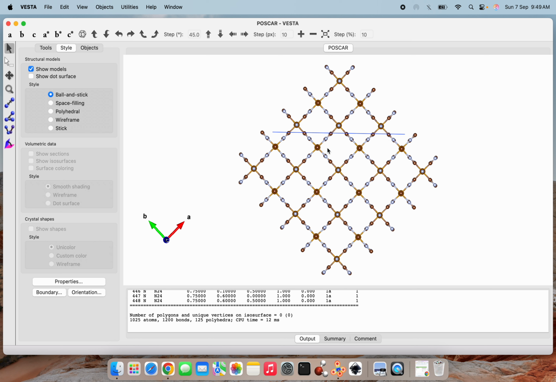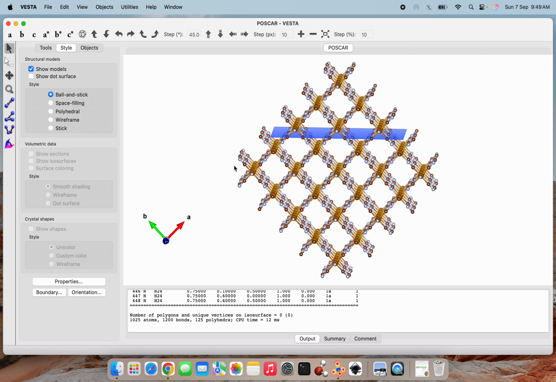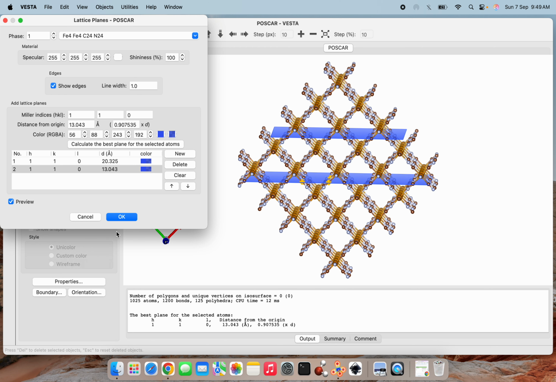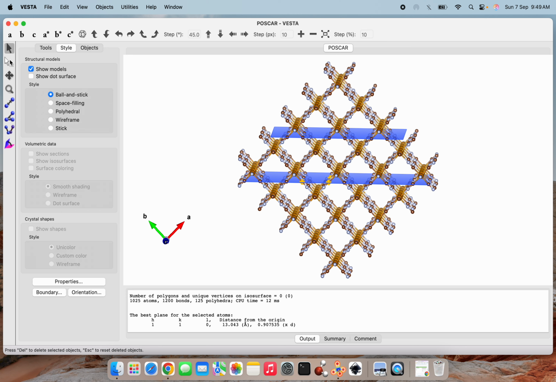So this is the FeCN6 group. For that, the next periodicity I can have is over here along this line. So I am going to choose 3 such atoms. This is one atom, this is two, and this is the third atom. Using these 3 atoms I will create a new plane. So new one, calculate the best plane for the selected atoms. Done. Then, now deselect those atoms.